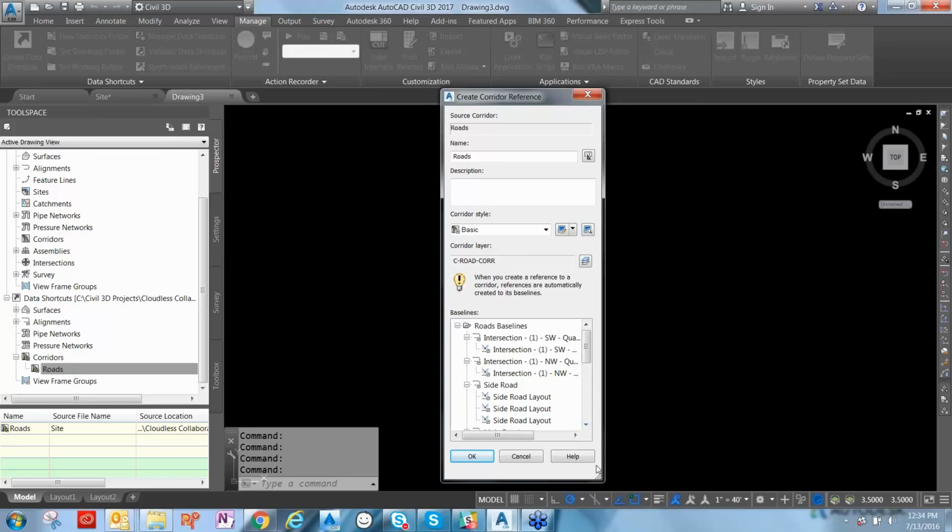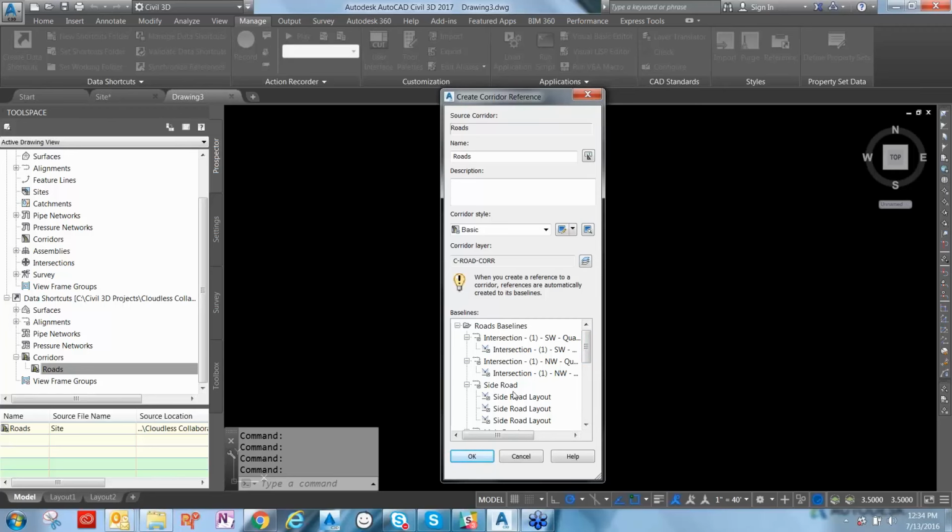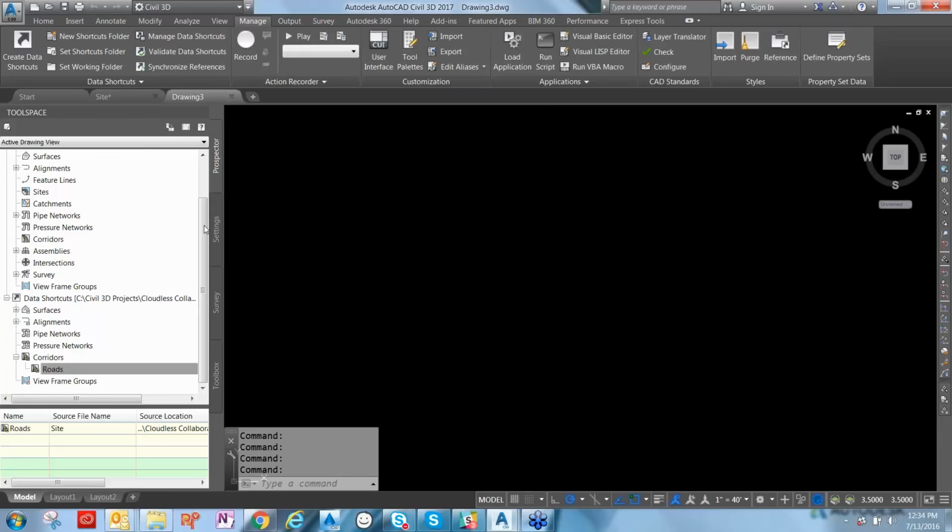that has been pretty common for other data shortcuts in Civil 3D. But you'll see here for corridors, it's going to tell you exactly what it's going to create data shortcuts to. Just like you saw when I created the data shortcuts to the corridor, it grabbed all of the baseline alignments and profiles. It's telling you here that when you create a reference to this data shortcut, it's going to create references to all of those objects as well. So I'm going to click OK, and you'll see up here when it brings that corridor model in, there's again a lot of stuff in there: all those alignments and profiles, and it's also recreating the structure of the corridor model. So it takes a moment or two.